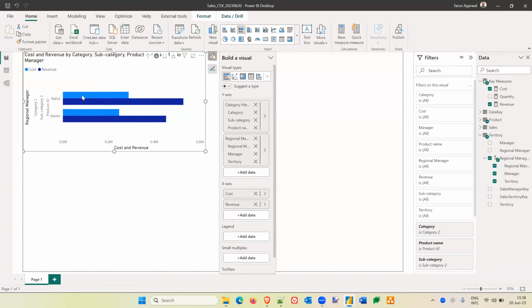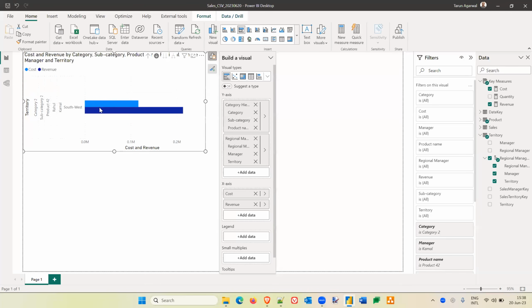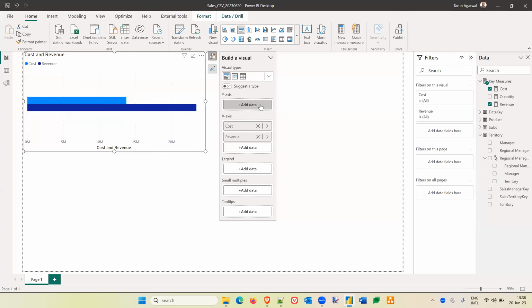That product takes me to the next level, regional manager, and so on and so forth. So let me remove this. What if I wanted to switch between these? I want the option of keeping this flexible.